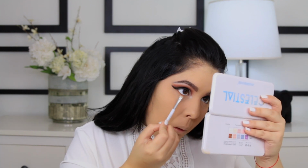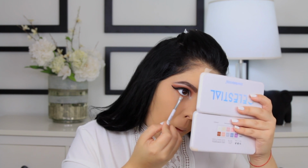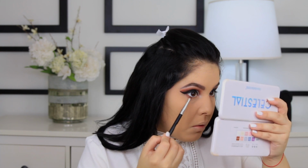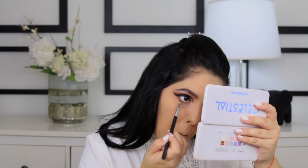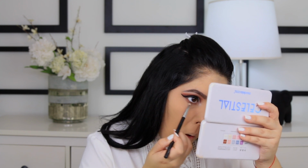So I'm going back in with the Kathleenlights palette, taking the shade Shooting Star once again, and I'm going to apply that to the lower lashes. And then I'm taking Elfish one more time with the pencil brush and smoking this out in the lower lash line as well. You can do something more dramatic if you would like, but I felt like the top was so dramatic that I definitely wanted to keep the bottom just a little bit more simple.